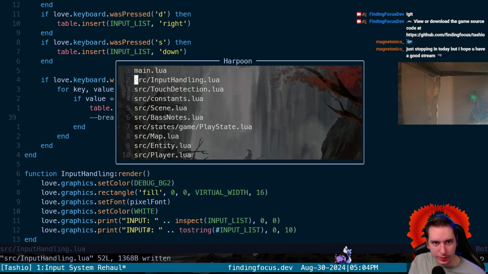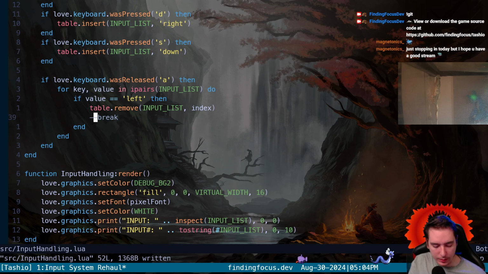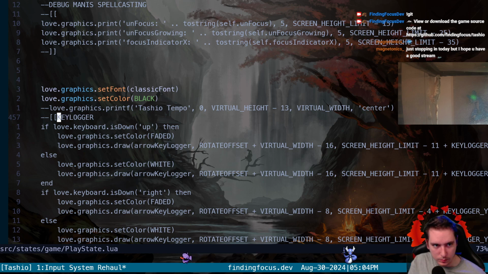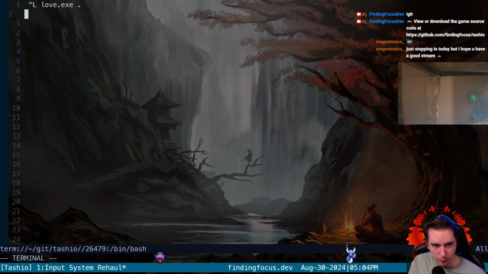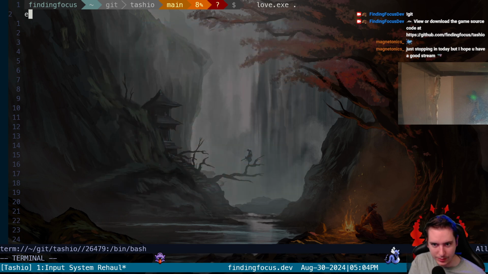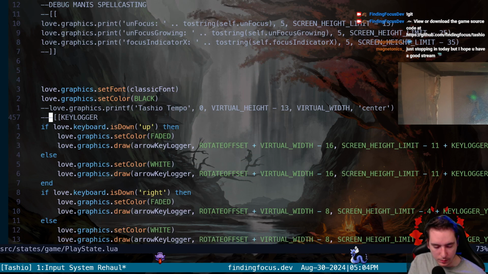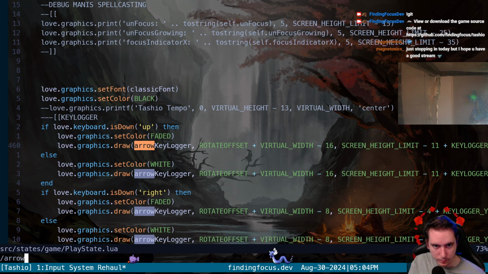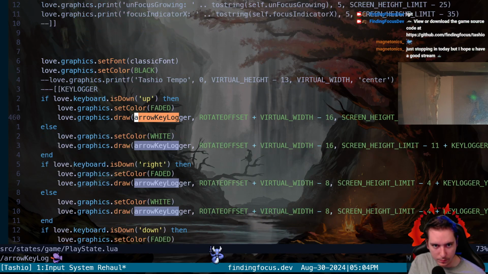And you know what? I'll put on my keylogger again, so that y'all can see what keys I'm pressing, but we also need to change this to WASD now. Arrow keylogger. See, where are we doing this?